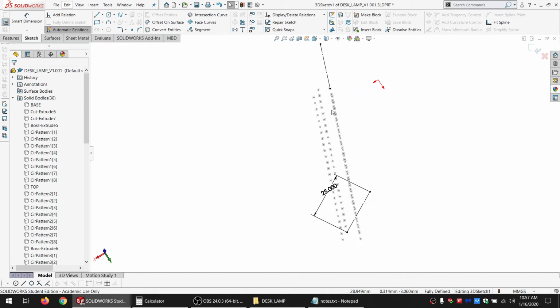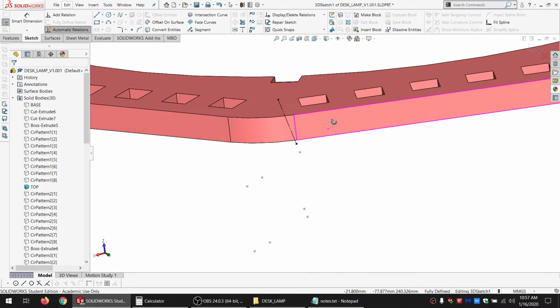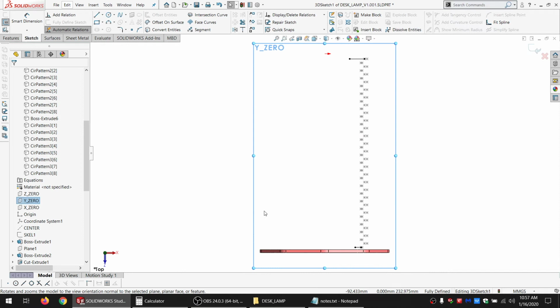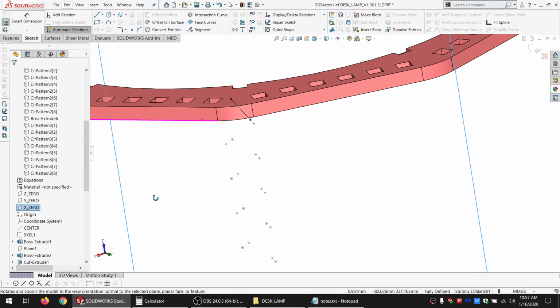And it is hard to see what I'm doing, so I need something as a reference. I just don't want a whole bunch of stuff in my way, right? Okay. If I go find a plane, if I go normal to that. So I'm just trying to find a way that it's easier to work with. Yeah, I think I can work with that.